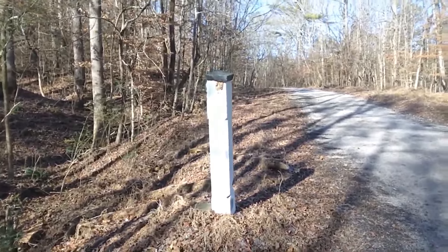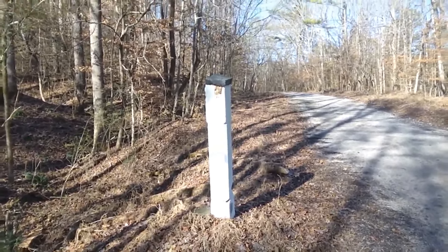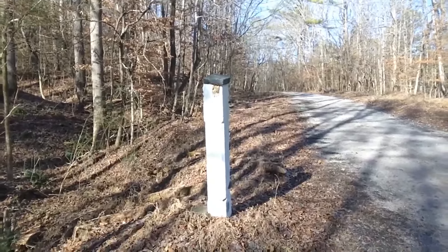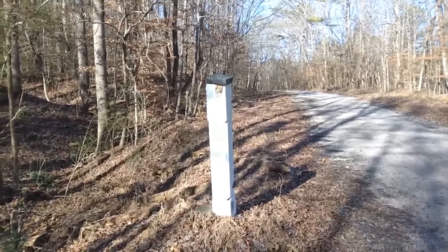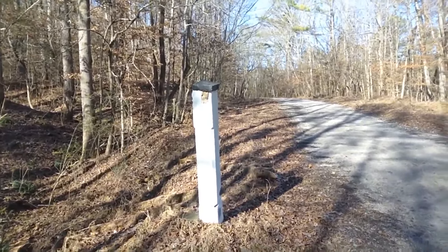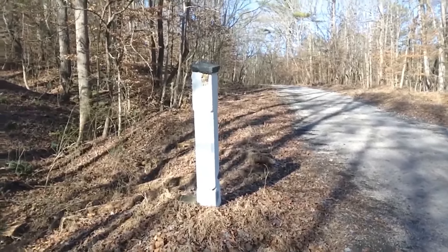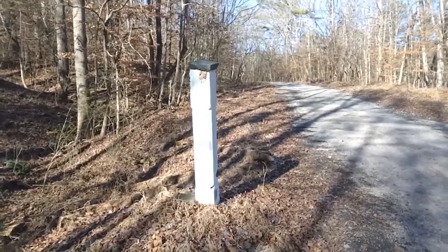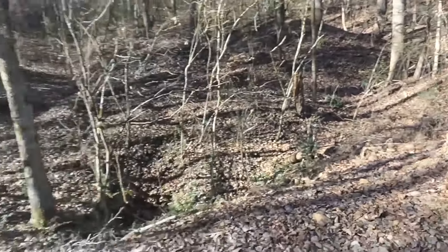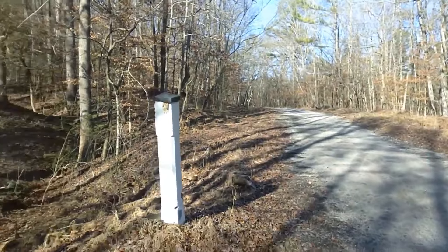When you see the mile markers, this is how far away it would be from Louisville, Kentucky - the home of Louisville and Nashville Railroad. That's how those mile markers were set out. I think it is 388 right there. Might be another one or two more around the corner as we head on back. Really nice walking trail.